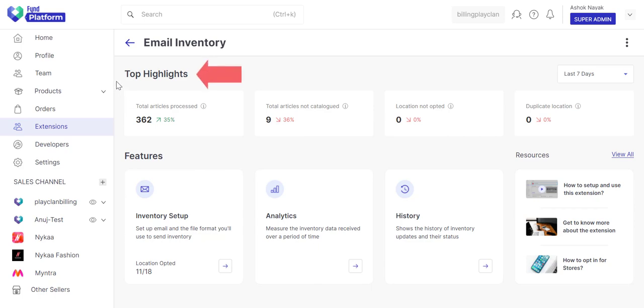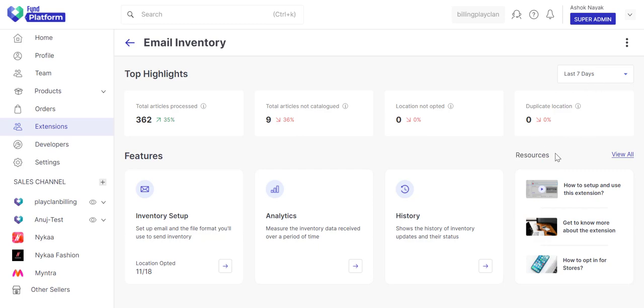You will receive top highlights in the beginning. Next, you'll get the feature wherein you can do the configuration. The highlights are accompanied by a hover text that explains what the data is about. You can use the drop-down to get the data across a larger timeline. However, please note that the data you see in the highlights will be as per your latest upload.